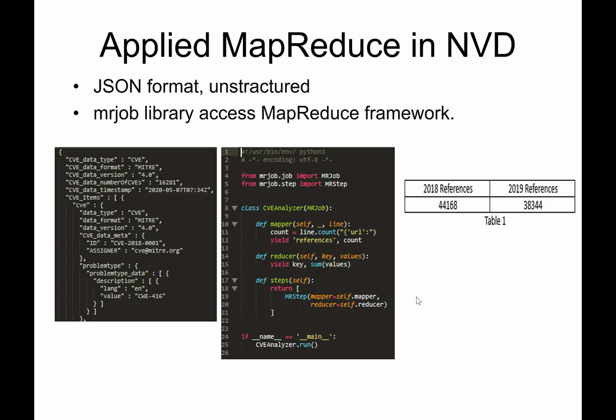However, MapReduce can only read readable data. In other words, the JSON format does not work for MapReduce. I have to convert it into CSV format for the MapReduce framework. On your left-hand side is the schema for a JSON format document. You can see that's only part of what the format looks like. Each one of them has CVE data type, CVE data format, CVE data version. You can see the version, score, ID, and what kind of vulnerability that is.